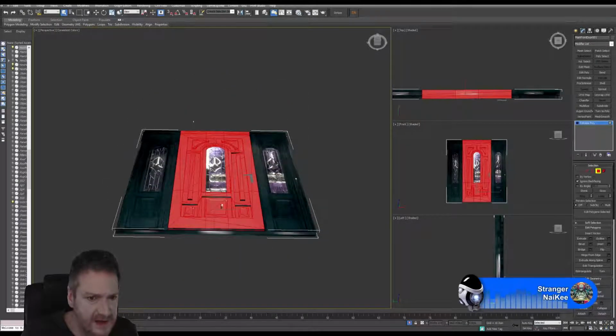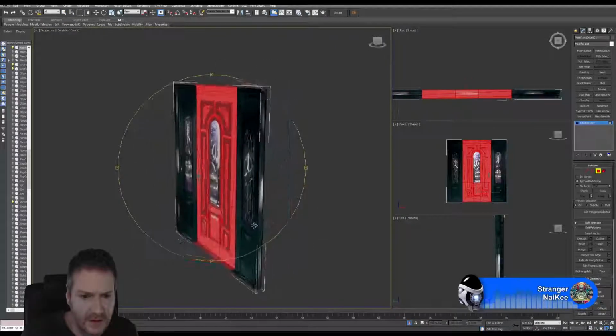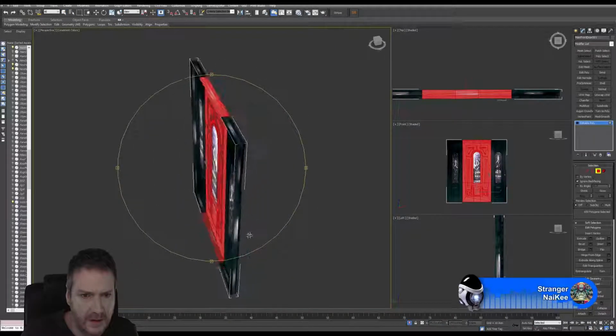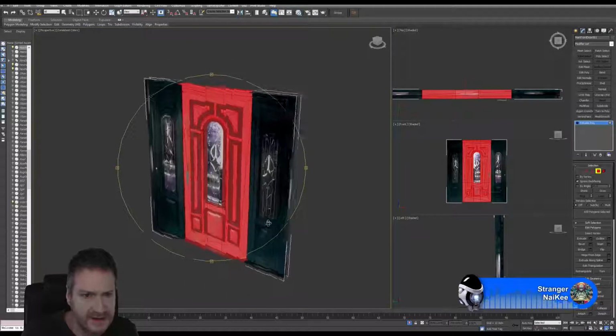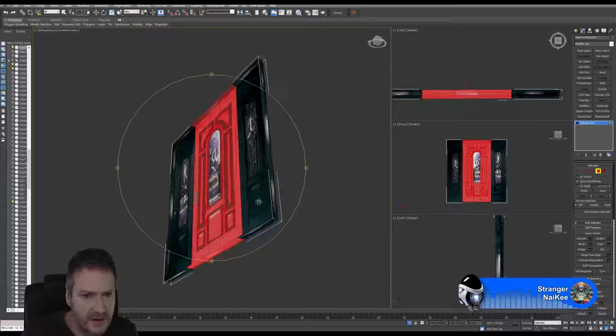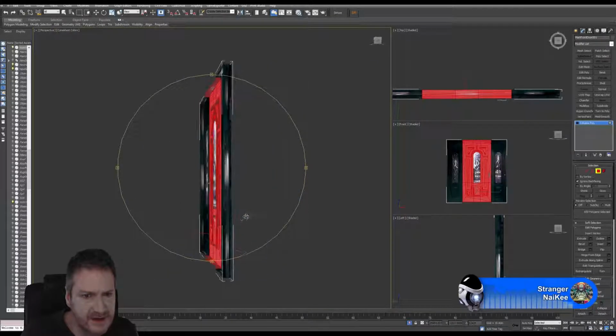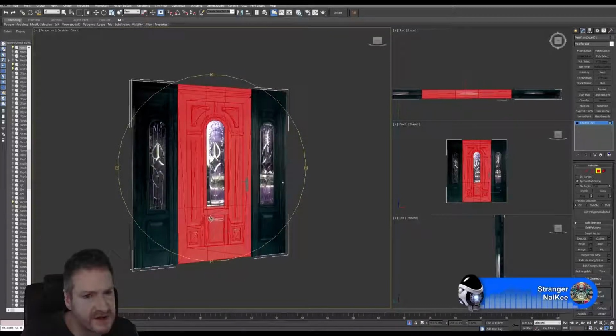Make sure I get all of my faces in my selection. Okay, see what's going on here. That's okay. We don't have a back section to this door, and that's what's throwing me off here as far as the look of it goes.